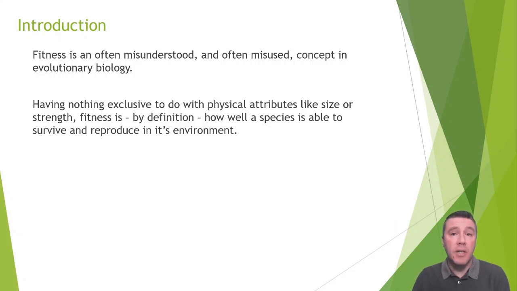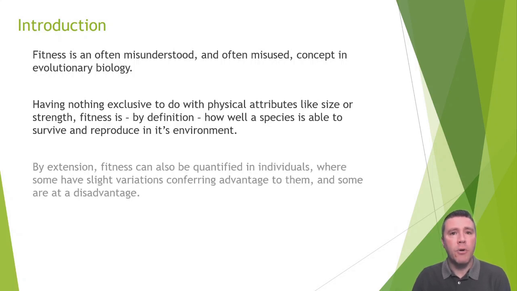While fitness does take into account physical ability, it also includes aspects of an organism's characteristics like how it makes use of resources in its habitat and if it can avoid detection and capture by predators. Therefore, fitness is a quantifiable variable in individual organisms. We can observe which variations provide greater advantage at survival and reproduction, measurable by the creation of healthy offspring.